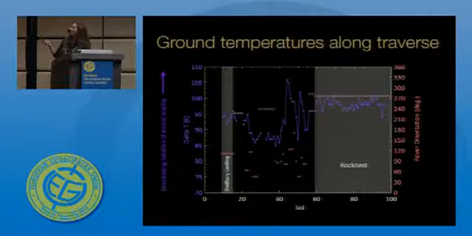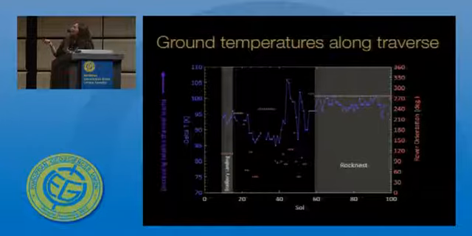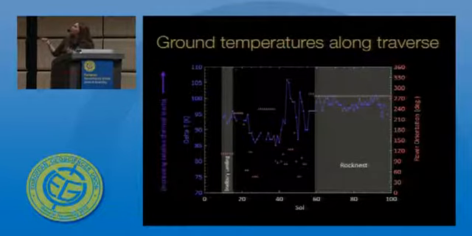Bradbury Landing is where we started, so I just showed it here for reference, but I'm really going to focus on Rocknest today, and I'm especially going to focus on measurements out here at Sol 100. I will point out quickly that the dust storm that Javier mentioned in the previous talk set on around Sol 93 or so, and you can actually see that whereas the daily temperature variations up here were within sort of 4 to 5 degrees of each other, all of a sudden we start seeing a drop in that, and that's probably due to the increase in atmospheric opacity.